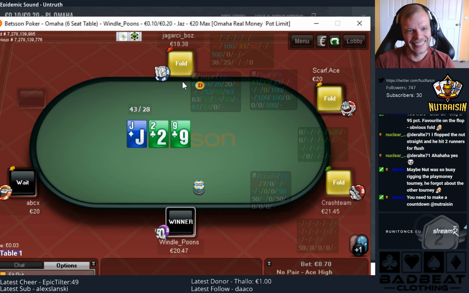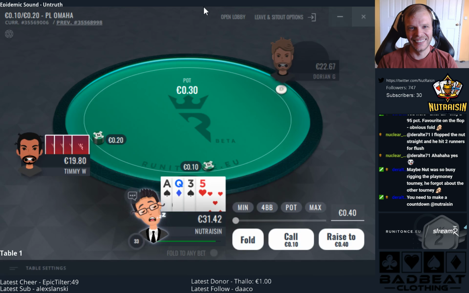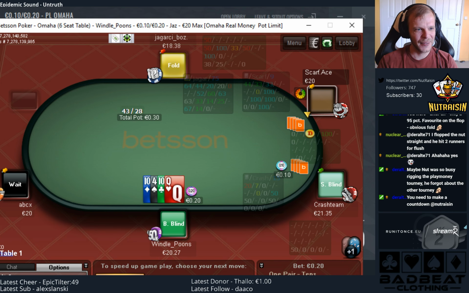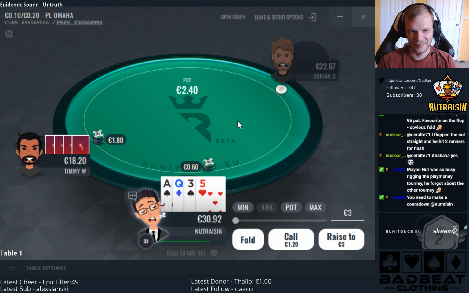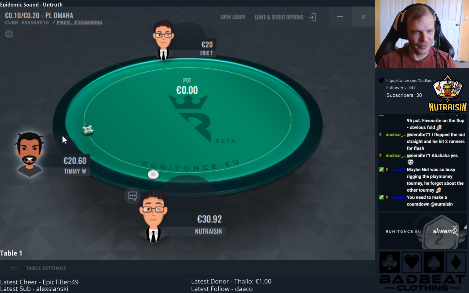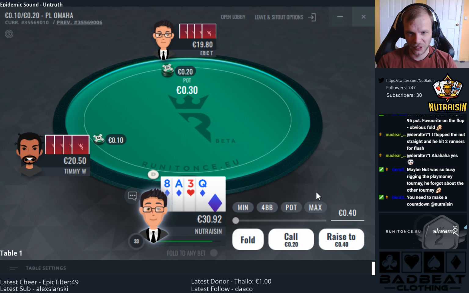That'll teach ya. I'll call you with a pair of fours. That'll teach you betting against me. Okay. I have this. You need to. No, you don't need to. You can have this one. All this.